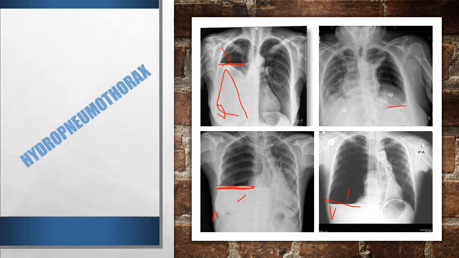So to this extent, we have three diseases affecting the pleural cavity that can be diagnosed easily by chest X-ray. The first one is pleural effusion, presence of homogeneous or whitish opacity, obliteration of the costophrenic angle. It must obliterate the costophrenic angle, and it must rise to the axilla. If there is no rising to the axilla, you can suspect another or overlying pathology, like here in hydropneumothorax, presence of air beside the fluid, making the border not clear or not rising to the axilla, but making it a flat border. This is called an air fluid level, and this is called hydropneumothorax.